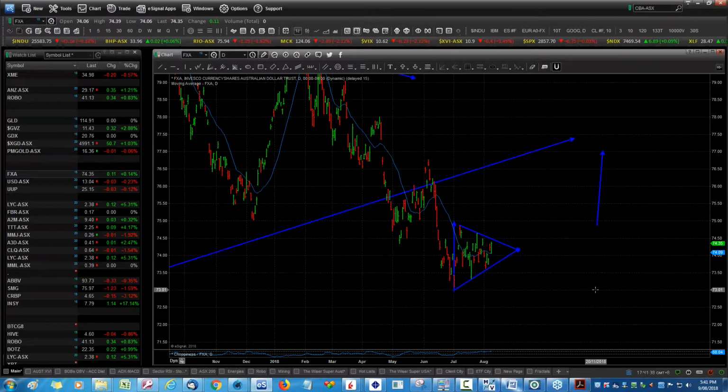So, I have to answer the question, or if someone asks me, where is it going to go? Is it going to go up or is it going to go down? Is that a counter trend for the next fall or is it the bottom of the market? The only other tool I've got is volume, and volume tells me that it is a counter trend getting ready for its next fall.